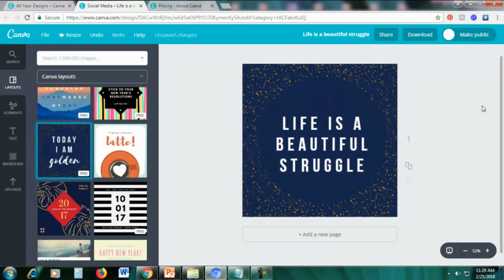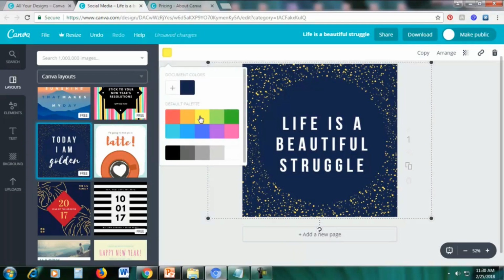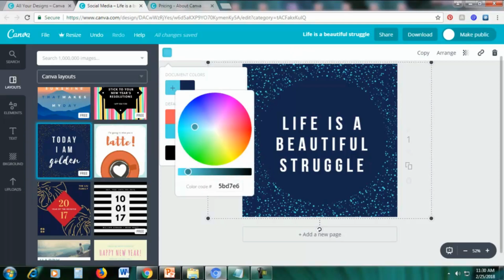So we want to change the background color. Just click this background. Actually this is this yellow, this brownish yellowish design. You can also change that. Just click here on the color, pick a color, and we can change that to different colors. If you don't like any of the available colors here, just click this plus sign and you will be led to a color picker. So you can choose the specific color that you want.